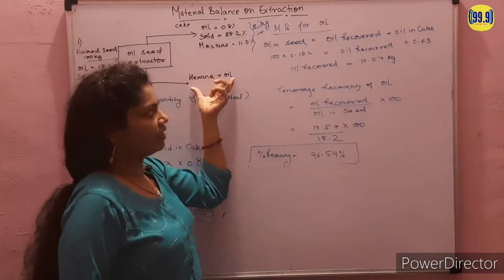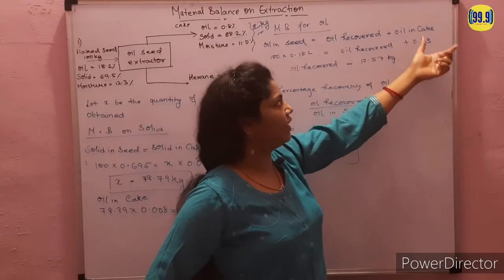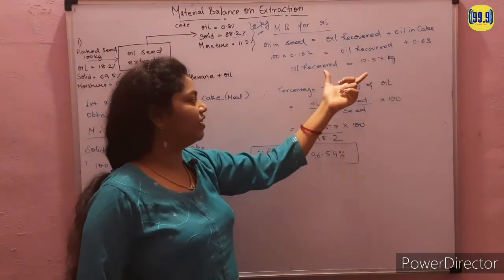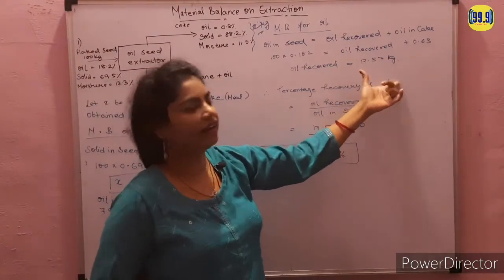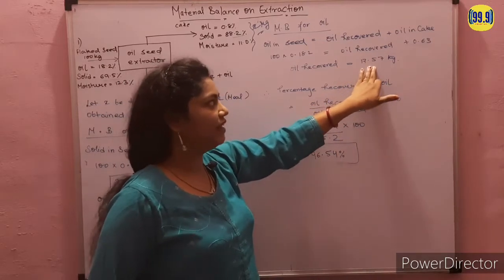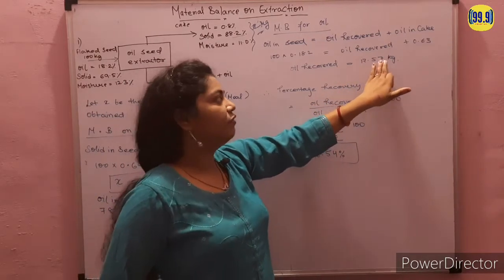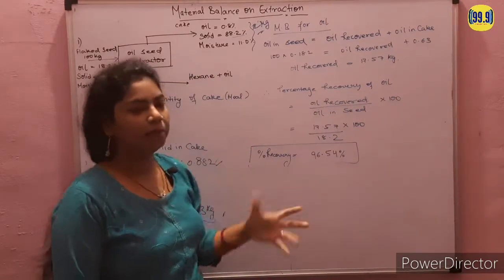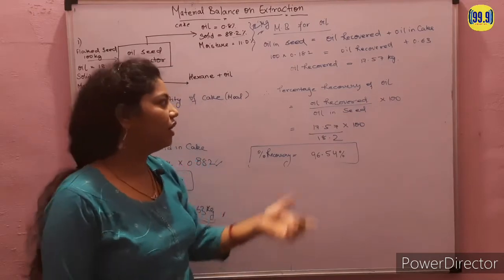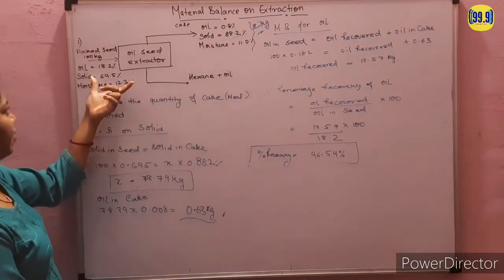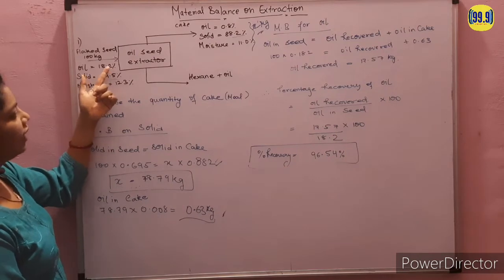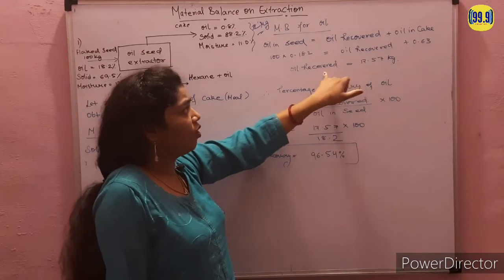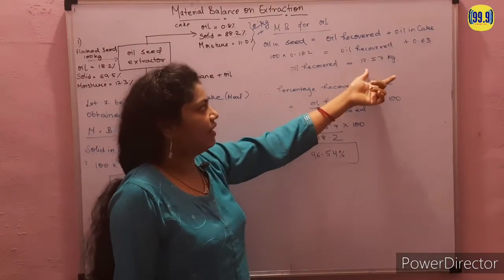यहाँ पे हमें कोई फ्रैक्शन कुछ भी इंफॉर्मेशन नहीं गिवन है, ऑयल इन अ केक हमने यहाँ पे निकाला. ठीक है, तो यहाँ से हमें ऑयल रिकवर्ड मिल जाएगा. ठीक है, यहाँ से हमें ऑयल रिकवर्ड मिल गया और वो हो गया हमारा 17.57 kg. ठीक है, now we have to calculate the percentage recovery by simply dividing the oil recovered and oil in a seed. और ठीक है, ऑयल इन अ सीड यहाँ पे कितना प्रेजेंट है 18.2 प्रेजेंट है, और यहाँ पे जो हमारा जो ऑयल रिकवर्ड आया वो कितना आया 17.5 kg.